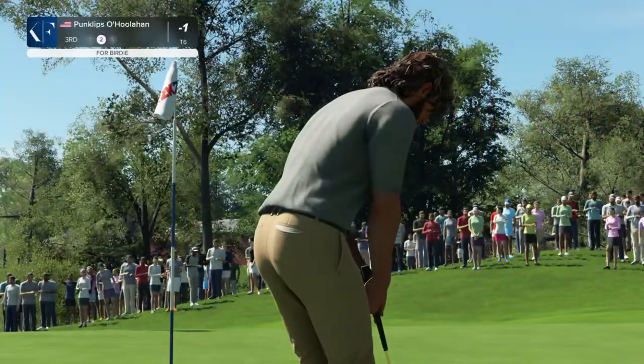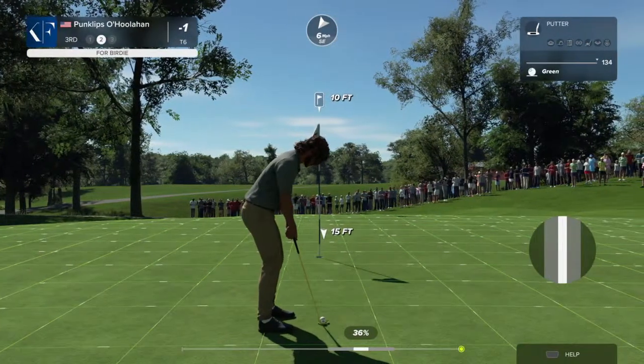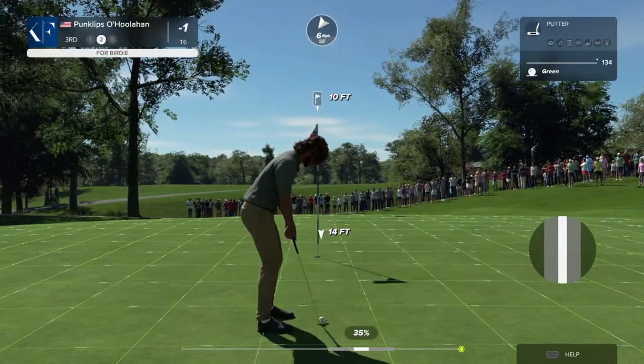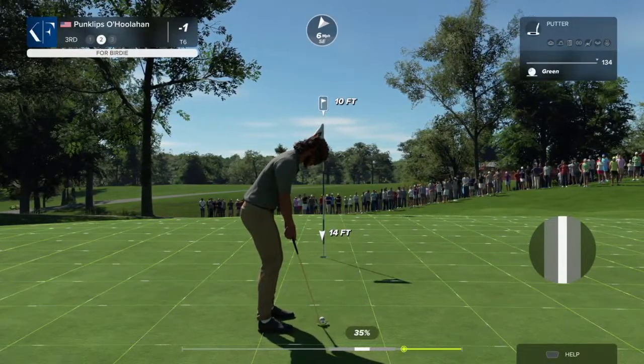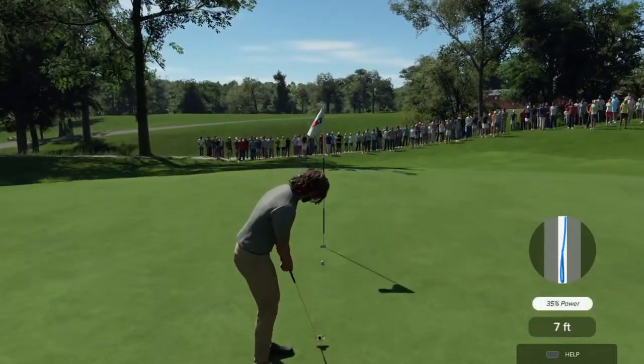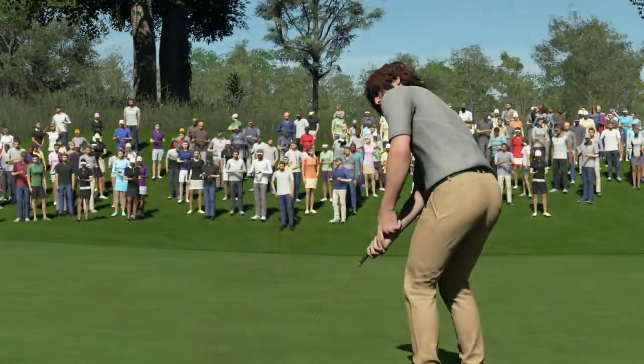Oh, that's a lovely looking shot into birdie range here at the third. This one's online. Some momentum being built now.